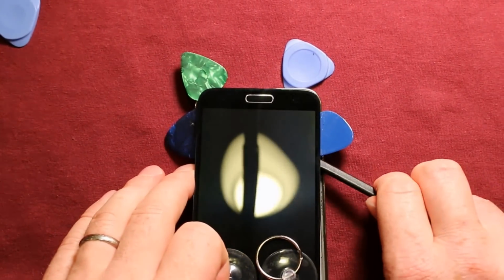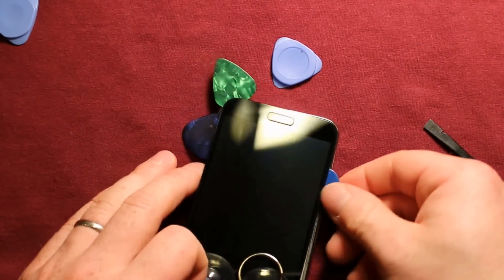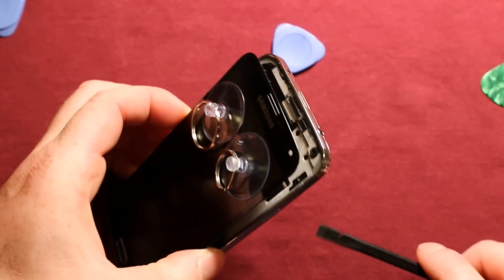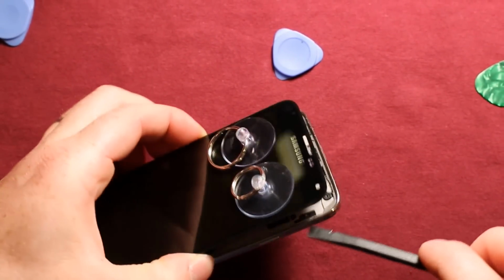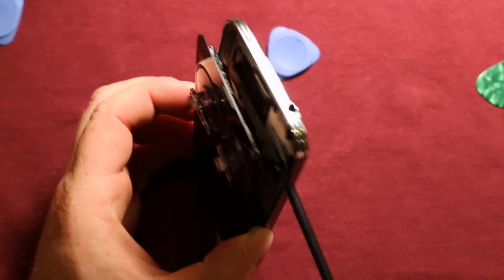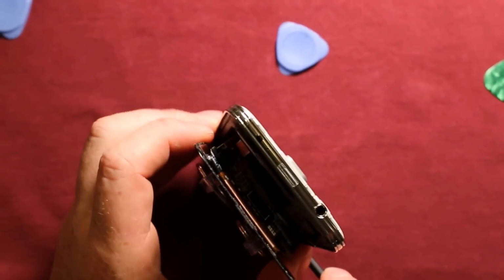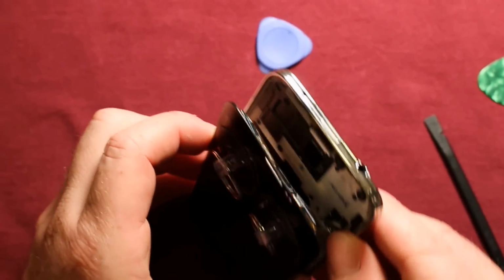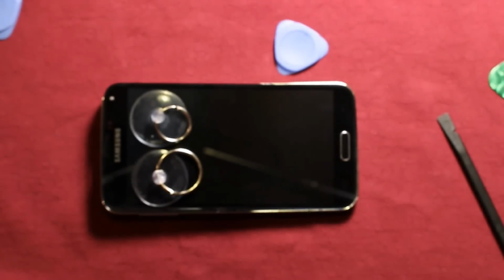It is starting to let loose, but just very carefully and slowly. Anytime you feel like it's cooling off a little bit, I would say give it a little more heat. Now it's getting quite loose, just watch this bottom down here. Now before we get it too far, let's go ahead and disconnect this connector right in here. As you can see, that connector right there. So we got that. I'm going to go ahead and give it a little more heat down here.